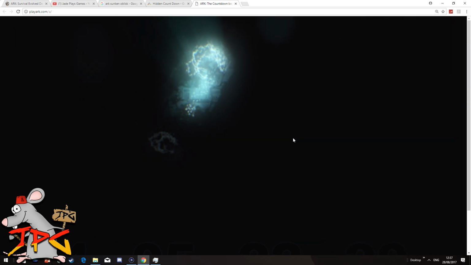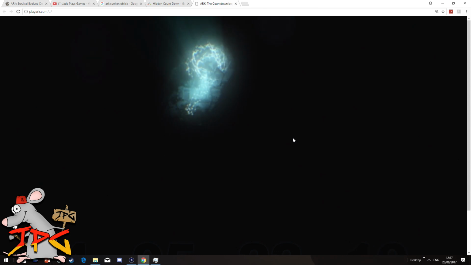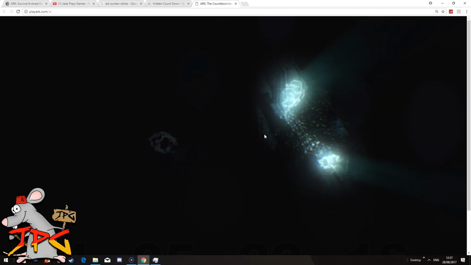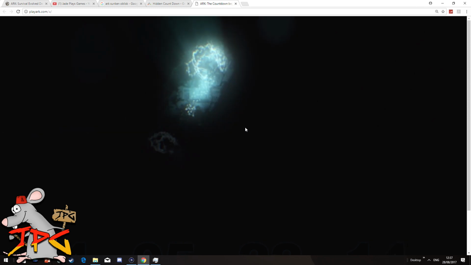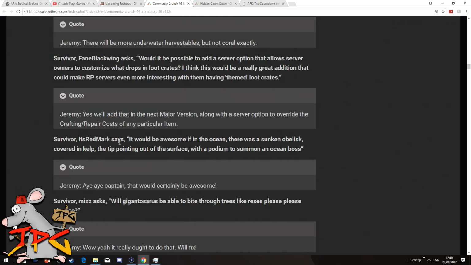But what I am going to do is list the facts that I do know regarding exactly what they've said in the past. So, your one-stop shop for speculation, gossip and a few facts about what this will actually mean, what kind of DLC, if it is DLC, it is. It was the Community Crunch 46 way back in May 2016. Survivor Red Mark asked, it would be awesome if in the ocean there was a sunken obelisk covered in kelp, the tip pointing out the surface with a podium to summon an ocean boss. Now, Jeremy didn't actually confirm any of this would happen. He just simply said, aye captain, that would certainly be awesome.